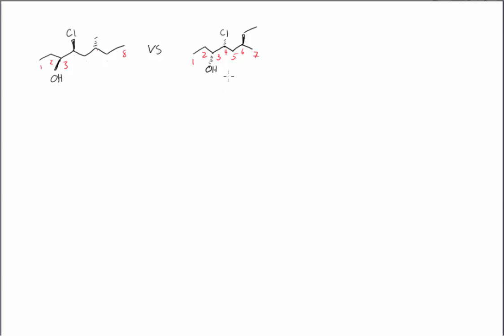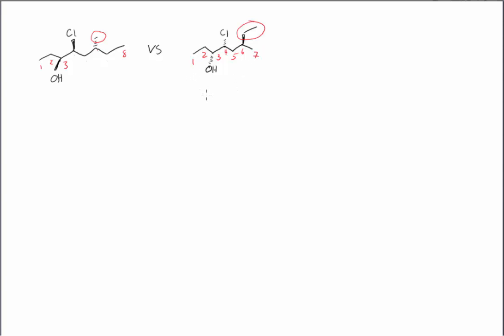And so at first it might look like they are completely different. One has 8 carbons, one has 7. But if we look at the substituent here, there's a methyl group on the left and an ethyl group on the right, and that brings them both to the same number of carbons. They both have 9, and then they have an OH and a chlorine. And so I would say that they do have the same formula. So they are not different molecules.